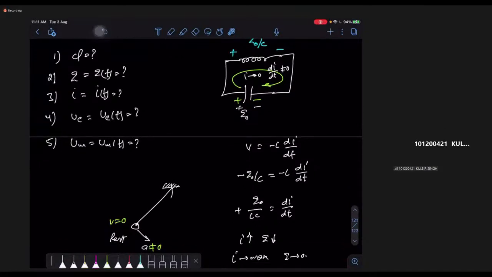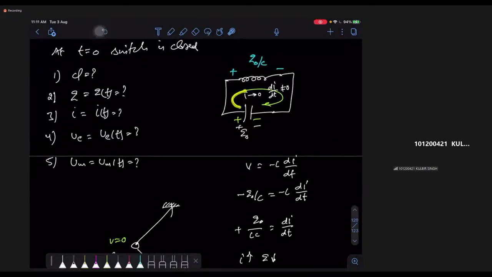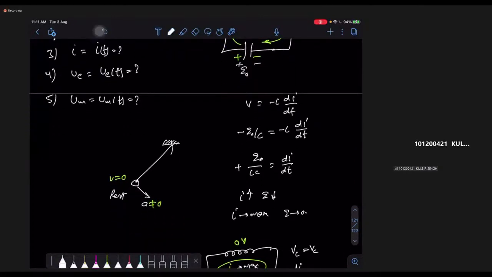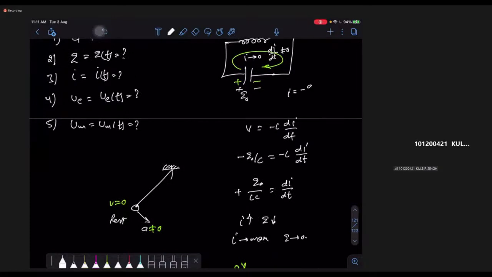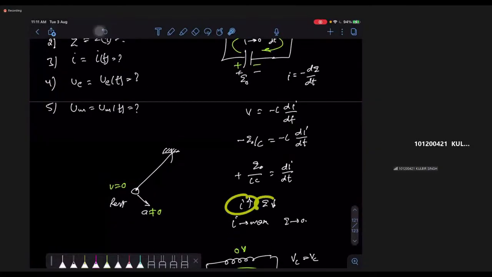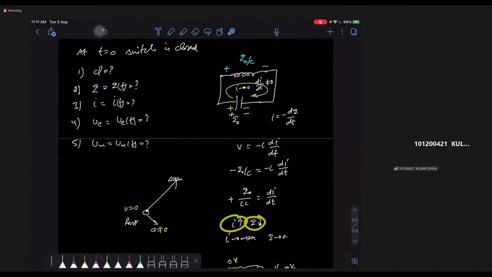So current is accelerating. And if you see the direction of my current, this current direction is decreasing the charge on the plate. Current direction is taking the charge away from the plate. Okay, so my current here is minus dq by dt. So the current derivative is positive, but the charge derivative is negative, right? So current is rising, charge is falling. Does anyone have a doubt up to this point?